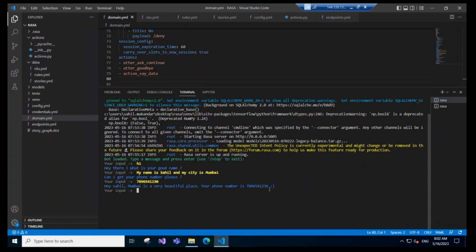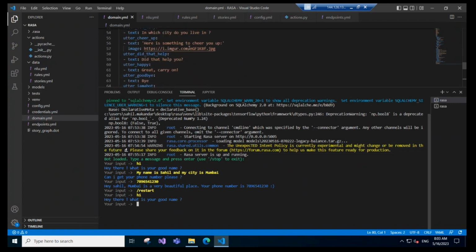Now let me restart the conversation and let's do the similar thing for phone number now instead of city. According to our configuration, it shouldn't extract the phone number. So now let's see if it works.